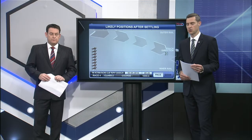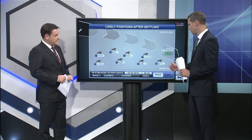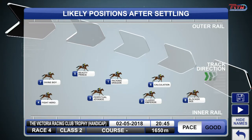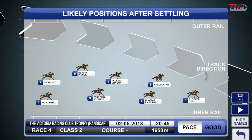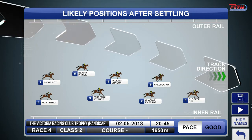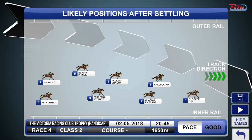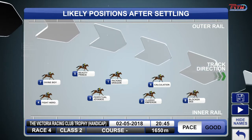We've made our way to the touch screen to have a look at the speed map for this one, because even with the small field, there's a bit of pace. Both Beauty Prince and Calculation made the running for their wins — Calculation was three starts back. Blocker D is more noted as a sprinter and he's going to step up to the longer trip, so that's a question mark. Can he sustain that run for that journey? He's got pace and might potentially kick through.